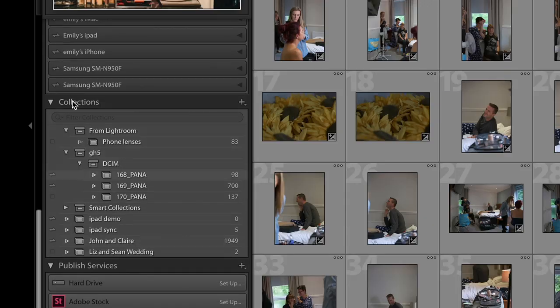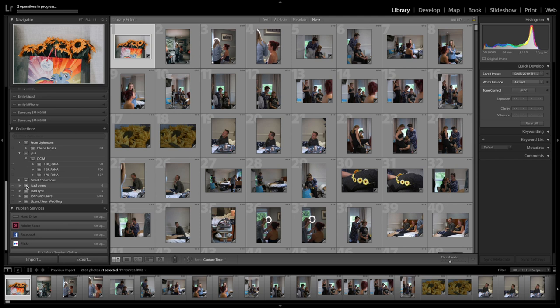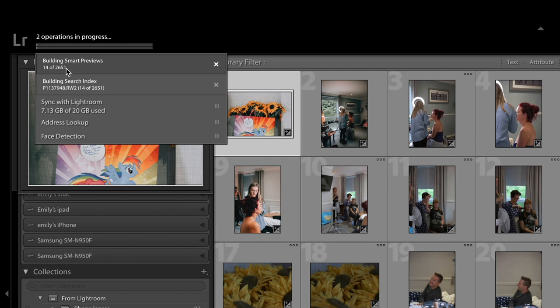Now, the collection that we've made is here, and you can see with this button here, iPad demo, that's the folder that I just made. This icon here tells me that it's in the process of being sent to the cloud. So these ones are sent to the cloud and I can see them on iPad. And the ones that aren't ticked are no longer on iPad. So this will take a hot minute. As I say, it needs to build the previews.